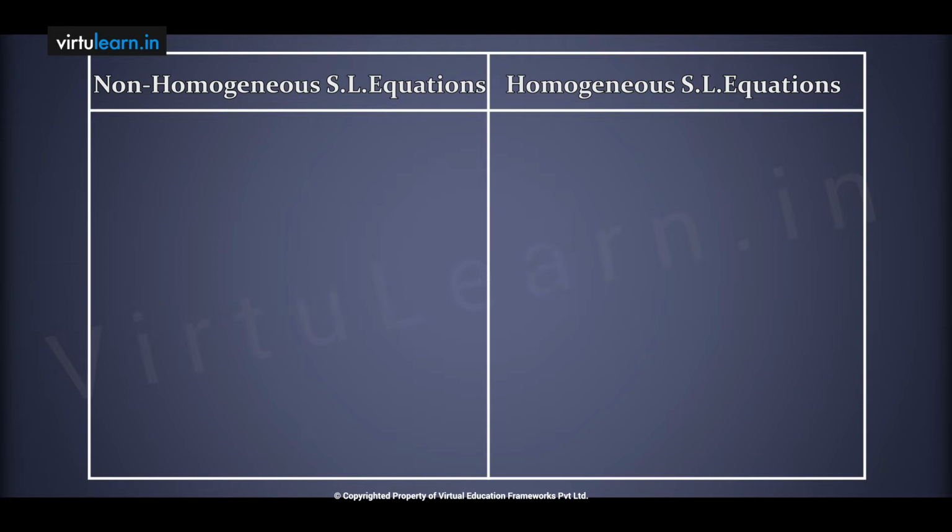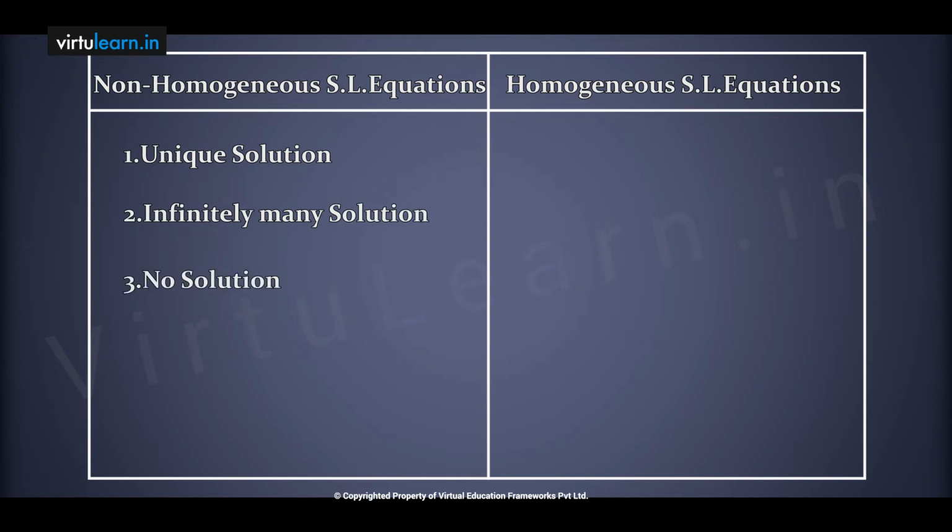First of all, I am reading out here non-homogeneous system of linear equations. Remember, for a non-homogeneous system, there are three types of solutions. One is unique solution, second is infinitely many solutions, third is no solution. When should I get unique solution, infinitely many solutions and no solution? We have some conditions. If rank of A equals rank of augmented matrix, rank of A|B, equals n, then the system has a unique solution.